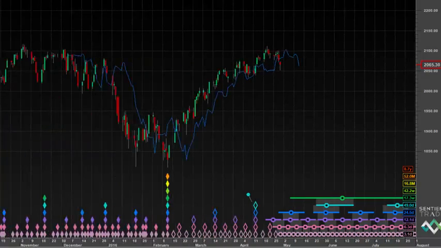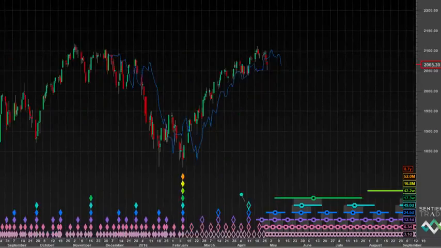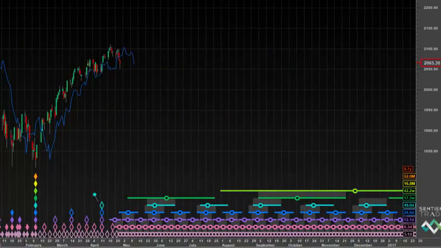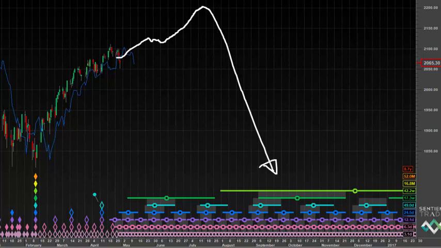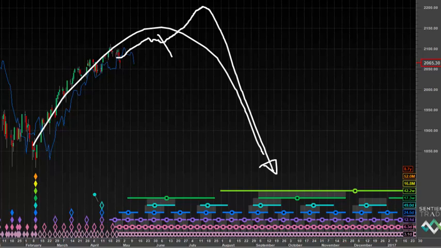If we have a dominant 40-week cycle, then what will we see? We will see price continuing to move up and form a very subtle 20-week cycle trough, at which point it's going to come up for one more move up before it comes down into the 40-week cycle trough to form its complete shape. So again, what's going to be a good trade for me here? It's going to be the bounce out of the 20-week cycle trough. Okay, I hope this has made some sense to you in terms of making trading decisions.